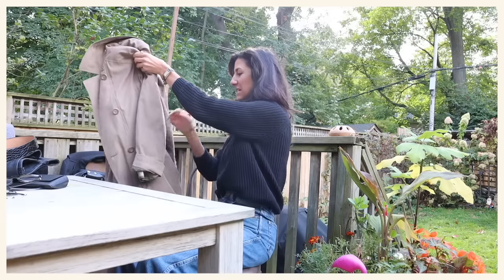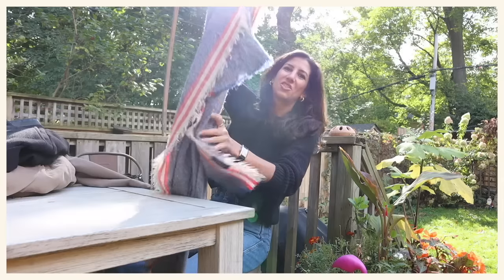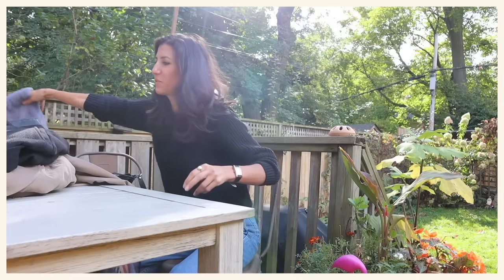The two pieces of outerwear I brought, I layered one under the other on my travel day. My trench coat was a vintage find from Croatia — it has a removable lining, which is great for shoulder season when it can be both hot and cold. The second piece is my Club Monaco trusty wool moto jacket, plus a giant scarf because I'm always afraid of being cold.